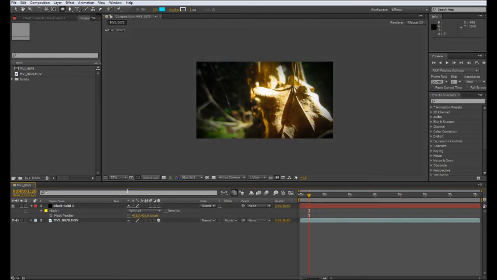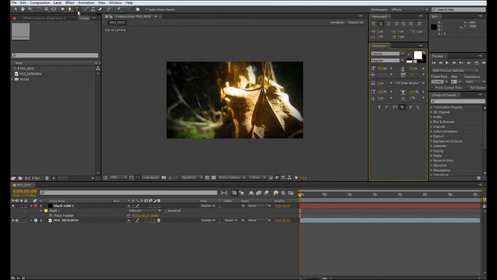And now we have a little vignette on there that looks nice, and it's kind of cool. So now that we have that, let's add some text. The text is similar to Premiere, where you click it and you have all your different options over here, but you don't have the presets like you do in Premiere right off to the side. You have to actually work with it and make it cool yourself.